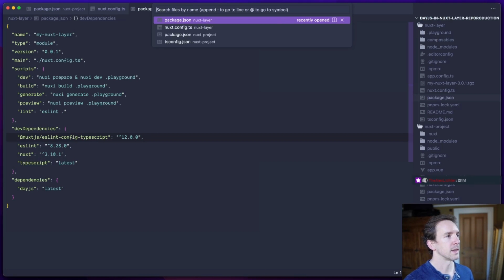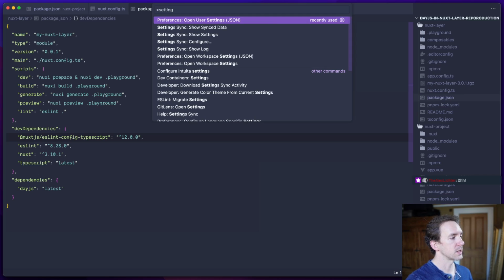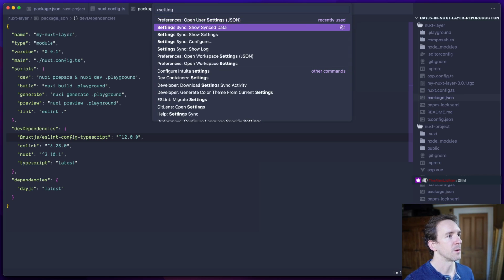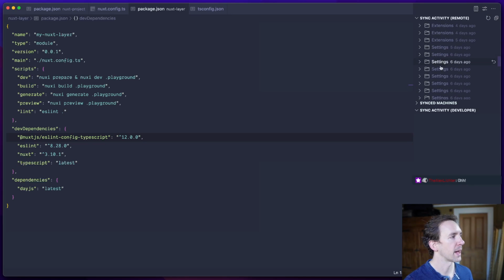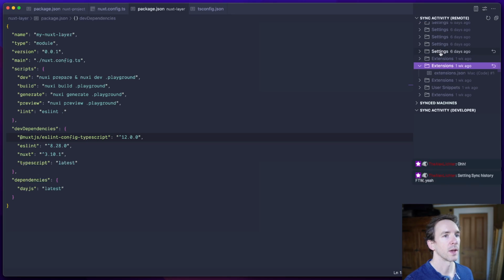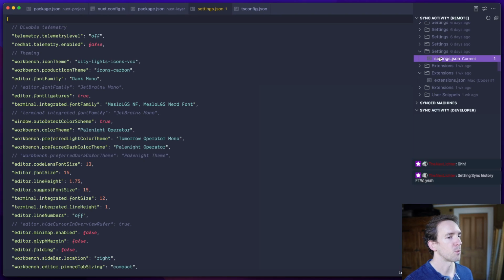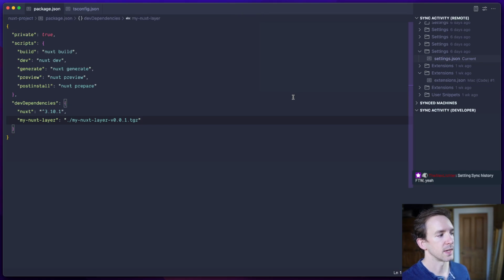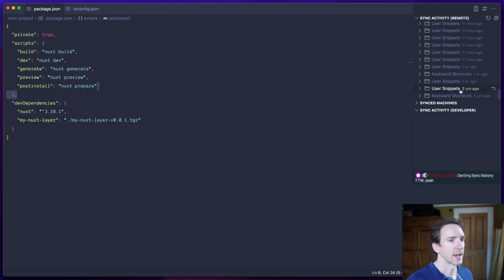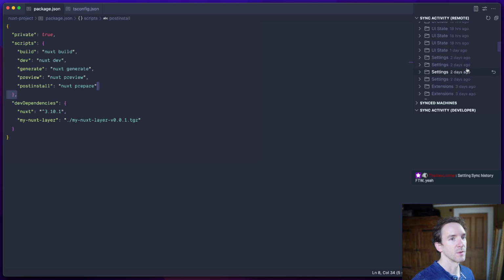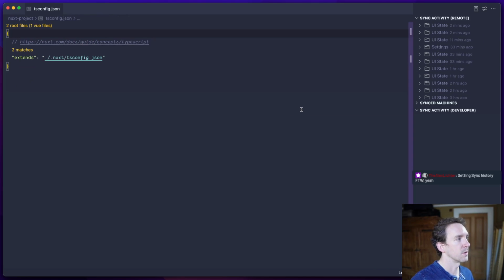But the other thing is, someone told me, so I lost these comments from my VS Code. But if you look at show synced data, you can have a look at specifically every backup of your settings, and you can browse it. That was how I was able to recover it. So I didn't have any issues, and I don't see a need to back it up separately. This seems to be extremely useful. I can even go back 3 years ago in terms of settings. So it feels really, really helpful.